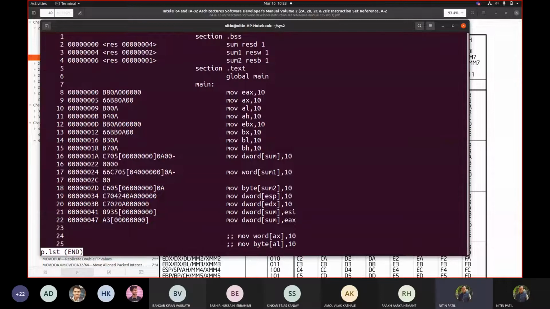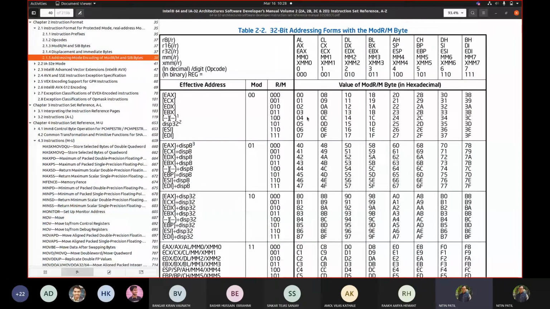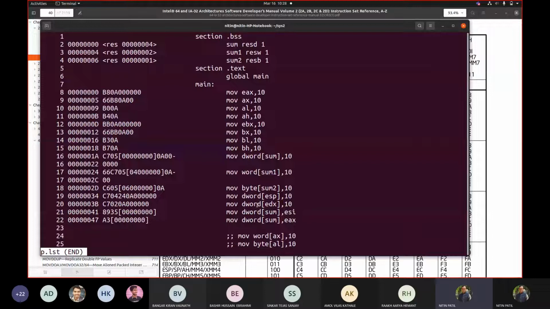Now see for ESP what it did. So this is 0A. Correct. Now I can see that there is 04 and 24. So 04 above 5. This is 04. So though it is not saying that it would be ESP, it is referring to something which is stored on a stack. But after 04, I do see that there is something else added as 24.